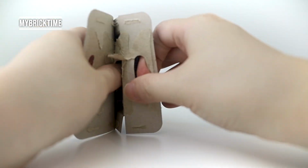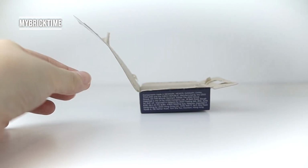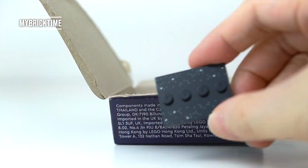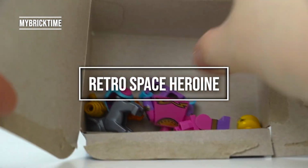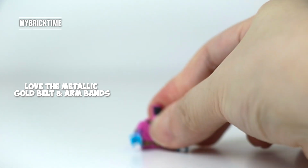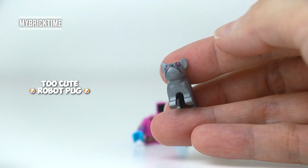So as usual, just open up the box and you'll see a leaflet over here. Same leaflet for every single box. Yes, and let's take a guess. What will be my second choice? So this is the same brick plate, the galaxy theme brick plate. And yes, retro space heroine. I love the metallic gold belts and armbands. Look at that. And this is a gold ray gun.